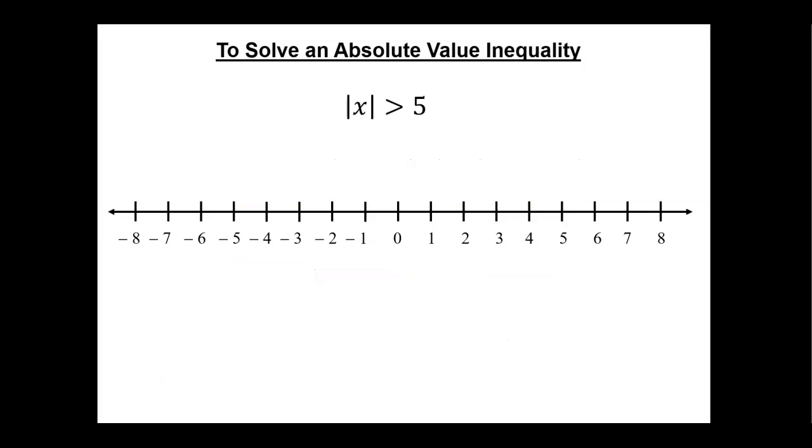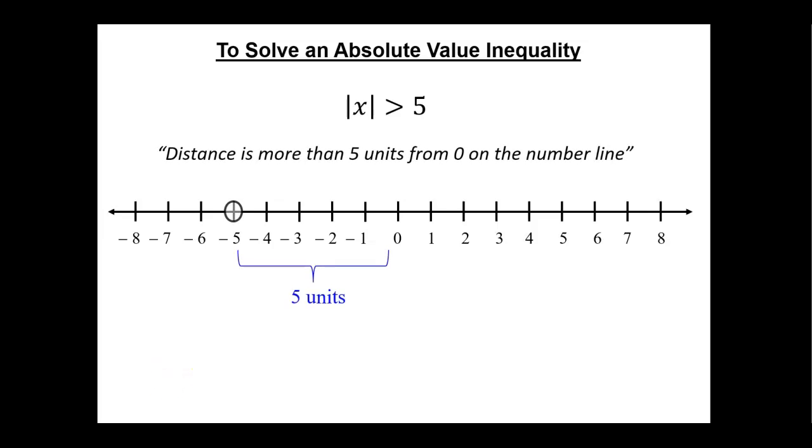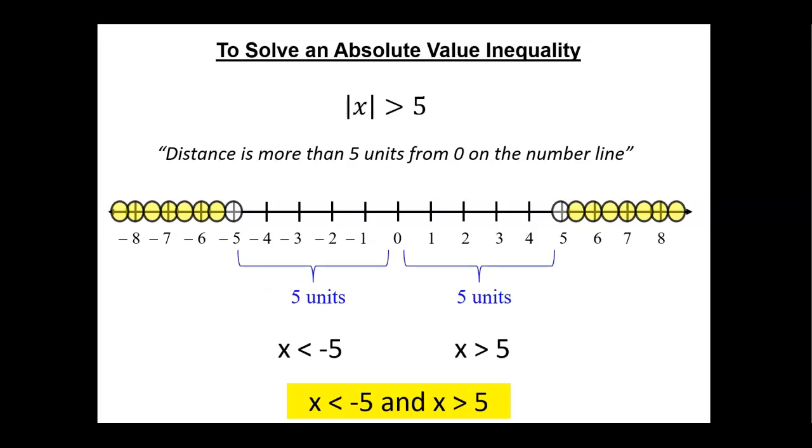Now check this out. What if it's the other way around? Absolute value of x is greater than 5. So check it out. When you split it, it's gonna look like this. Do you see how now instead of going towards each other and connecting, they're going away from each other with a big old gap in the middle, okay? So those are the two possibilities today when you're shading these.